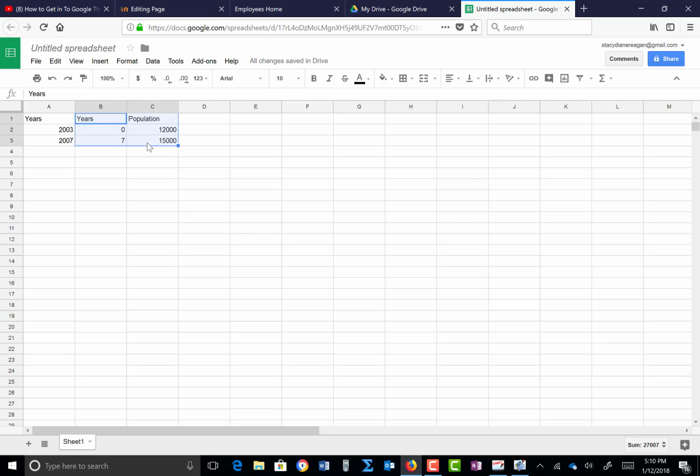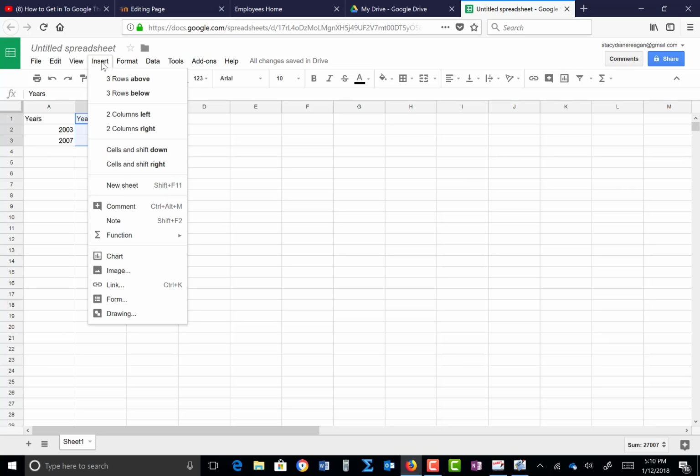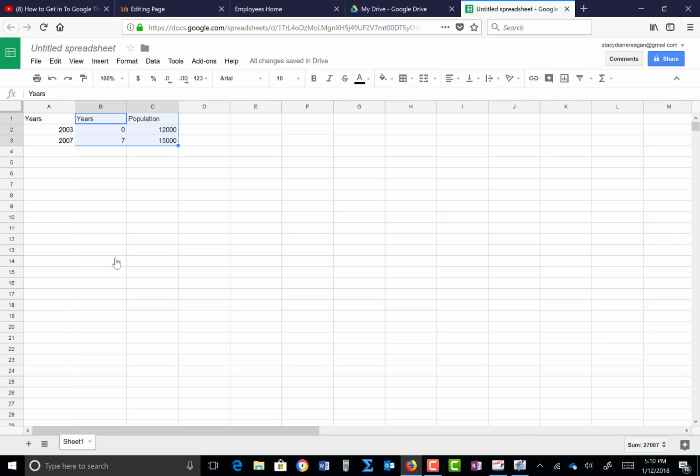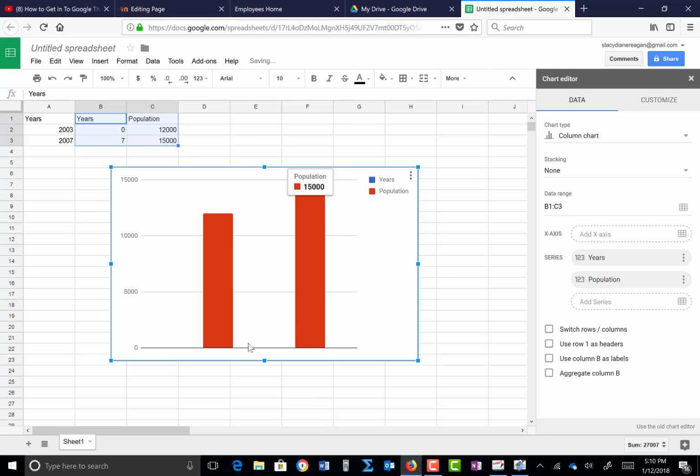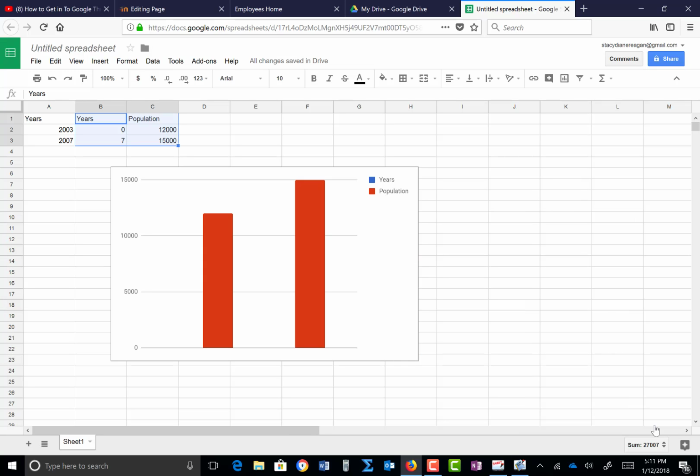So what we do in order to build this is we highlight the information that we're talking about, and go ahead and highlight the words also, because if you highlight the words, you get a nice chart, and this would be good for data presentation. So if you hit Insert Chart, when you do this, you're going to see a chart pop up, and it's probably not the same chart that popped up with me. It's probably not the one that you want. We're going to look for a scatter plot, and I'm going to go down here and say use the old chart editor so that we'll all look the same. So you might want to do that as well.